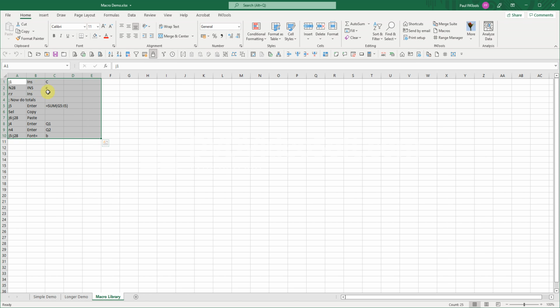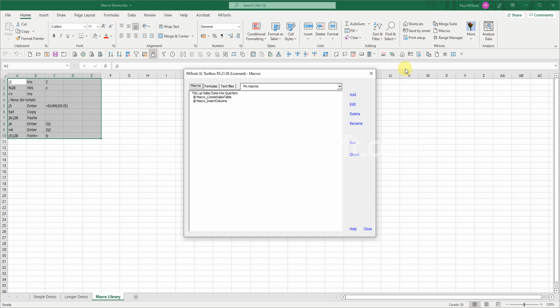So if I go to macros here now and go add, and I'm prompted to enter a name, so I might want, and this doesn't have to begin with the word macro either, so I can call this my new macro, for example, my new macro. Do OK, and you'll see it's picked up that range, put it in here, and I'll do save. And now my new macro exists independent of the workbook.